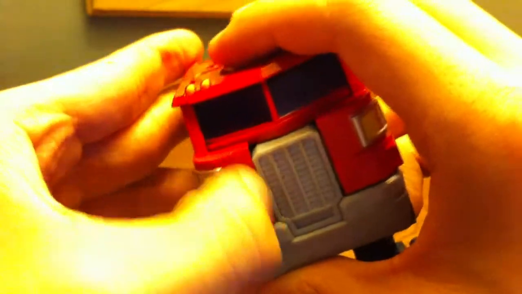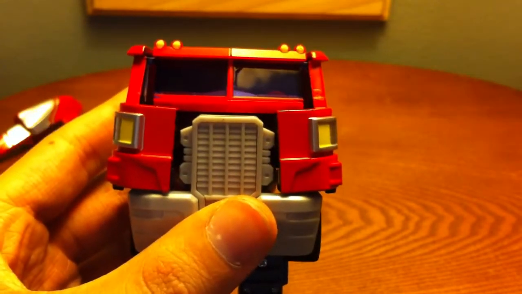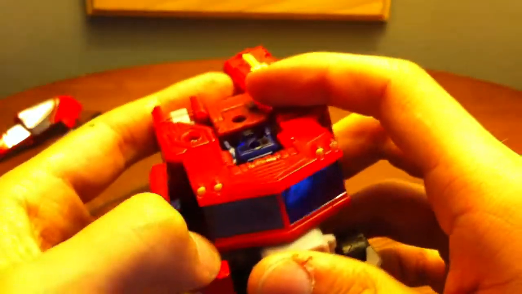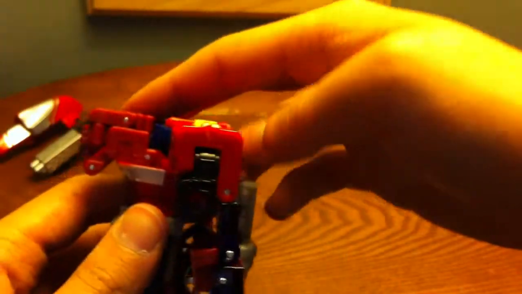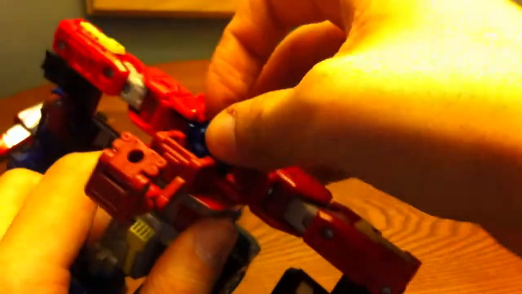Come up to the front of the cab. Want to make sure you have a fingernail so you can get the side of the truck unpegged from the grill. Bring out the arm, like that. Just bring it out like this, and we'll work on it a little bit. Want to bring this piece down like that so you can bring up the head.